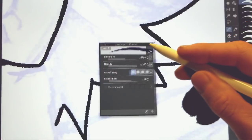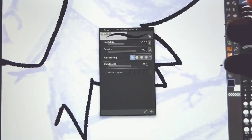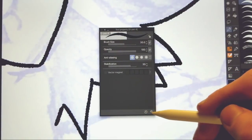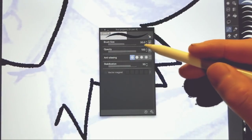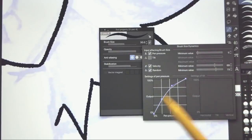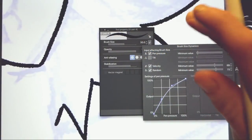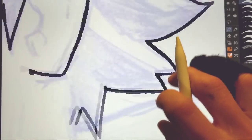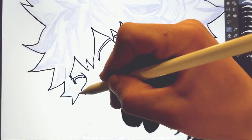Basically, if you look up really closely, it's really jagged because I turned off the anti-aliasing. These are all my stats and settings. I turned the anti-aliasing all the way off. These are all my settings — this is my ink brush setting. Honestly, it's not really that much different than using the normal brush, it's just a little bit more jagged and gives a bit more of a traditional feel.